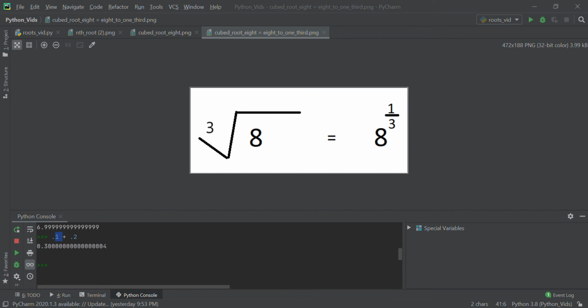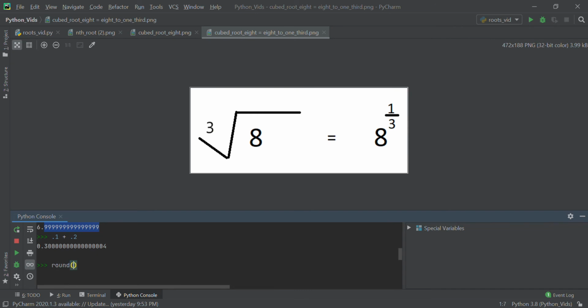But what is relevant for us is we just said, hey, I don't want this 6.99999. I want a 7. Well, really, I want a 7.0. And if you want your 7.0, one thing you can do is just have Python round the result. If you just wanted a 7, you can round it to the nearest integer, or I'll show you how to do a float as well. The result you're going to get from the computer is going to be extremely close to the 7. It's just a little off, and so you can just round it to bring it over the finish line and get the result that you want.